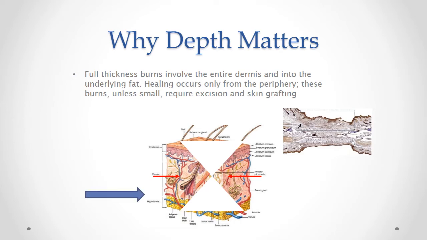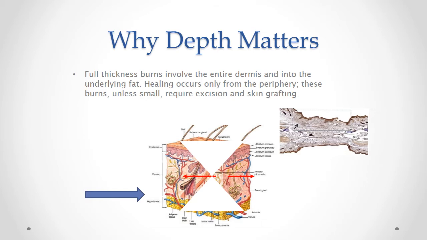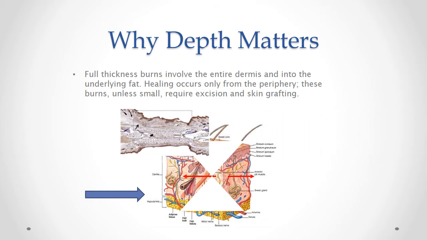So again, the full layer of skin is involved. It tends to heal first in the middle. By healing first in the middle and closing in from the sides, there's contraction that occurs. We then put this nice thin layer of autograft or allograft on. And what happens when we do that is basically we put a little mesh pattern here with lots of holes. And we put that on top.